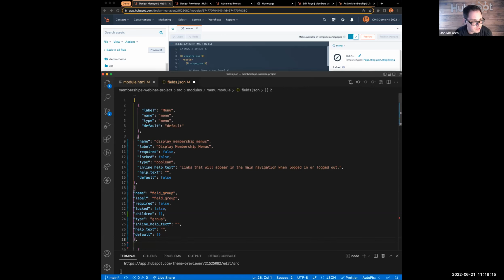Ignore the syntax highlight or the indentation. If you open up the blog post and you go to the code there, the code is properly formatted for you. I'm just not bothering for the sake of your time in this demo. All right, so let me name this group. We will name this membership menus.